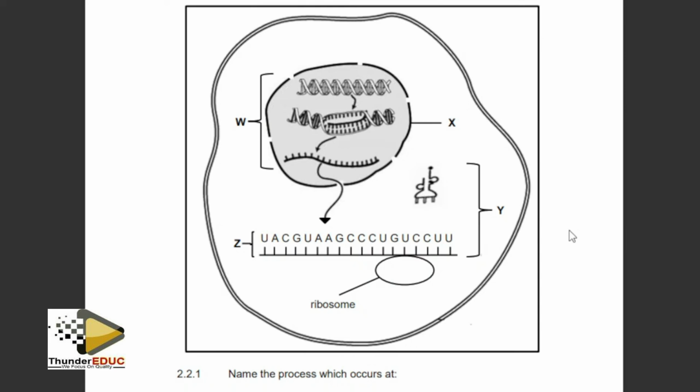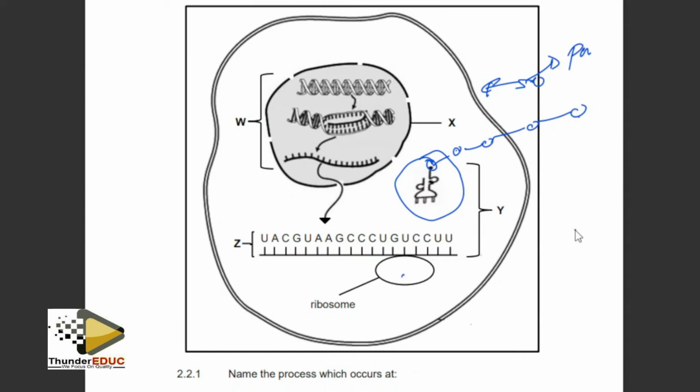What is this? This is translation. Once you see something like this, this is an amino acid. But if they put dots there, this is not a protein, it's a polypeptide chain, because I said that a polypeptide chain is less than 50 amino acids. Above 50 amino acids, it is a protein. Since this is only 5 amino acids, that is a polypeptide chain. And then what is this? This is messenger RNA, and then which organelle is this? It is a ribosome.